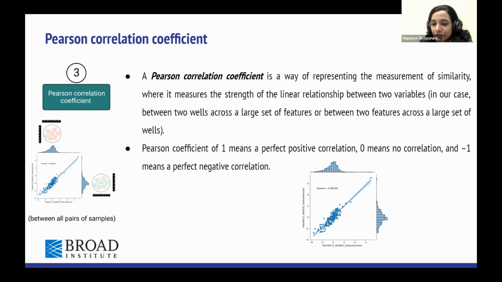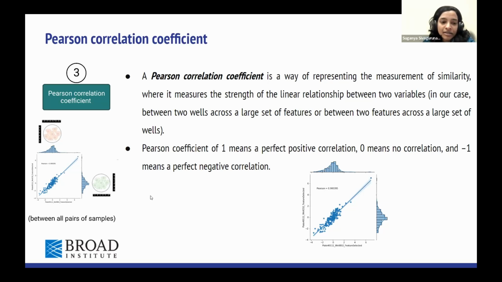A Pearson correlation coefficient of 0.9 means they are highly correlated, whereas negative values of Pearson correlation mean they are anti-correlated. So any values that are around 0 mean there is no correlation. So the Pearson correlation coefficient is just a way to start seeing the linear relationship between the two variables. We can do other coefficients as well, but we generally begin with the Pearson correlation coefficient. So based upon the values that you obtain, you can now say how similar or dissimilar each of the compared wells are. This could be your control wells or the perturbed wells.